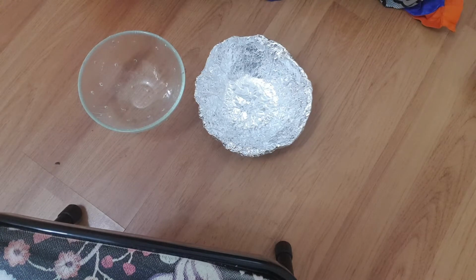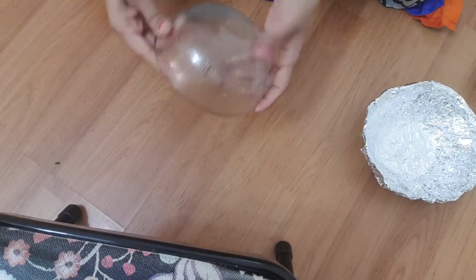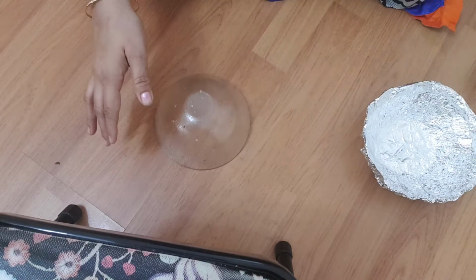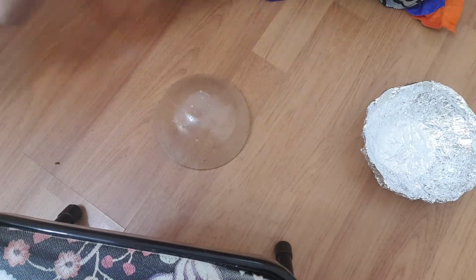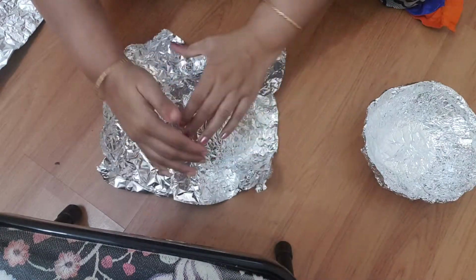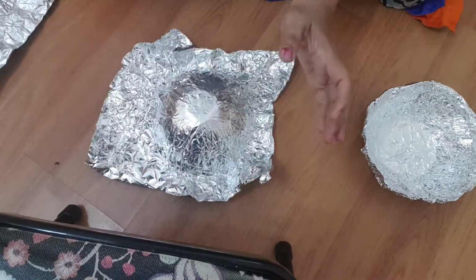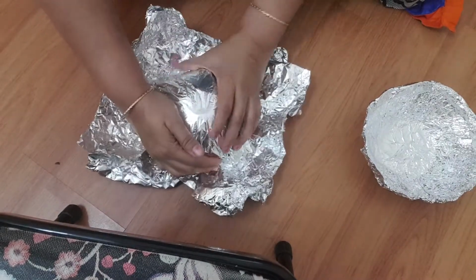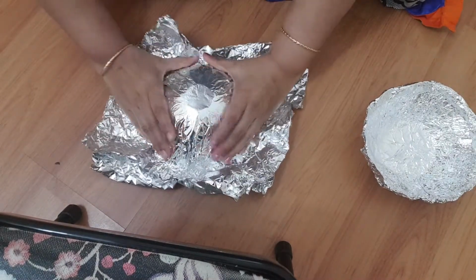Then we start. First we take a bowl like this, then we take a square piece of foil paper and put it like this. One more square paper; we need two square papers. And we put it like this. Then press gently.